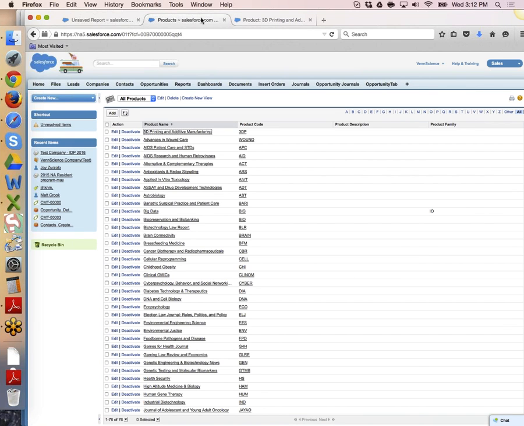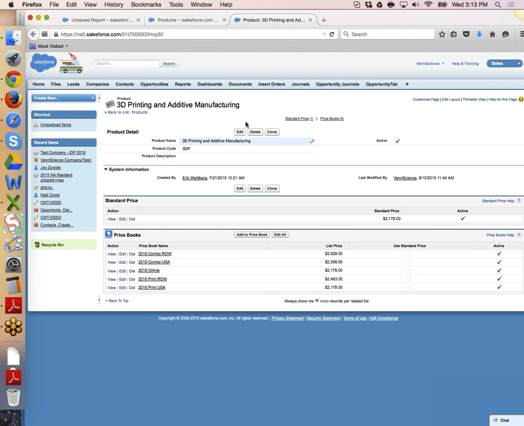I only did it on the ones that I found when I was doing my data import that were missing. So there were some in my data import that were print, and the journal matched, but it didn't have a price. So then I had to go and update it. So I think I fixed all the ones that they definitely are selling. But it's annoying because you have to go into each one to see, but it's as simple as just editing or adding them to the price book.